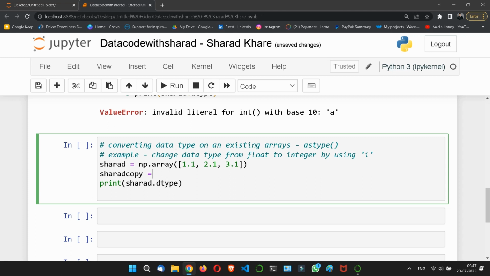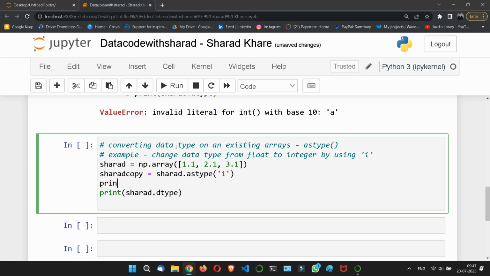Okay, this is my first variable dot astype, and then I'll put I, because I want to convert it to integer. So I, and then I'll print the new one, Sharad copy. And I'll do the same thing to Sharad copy dtype.